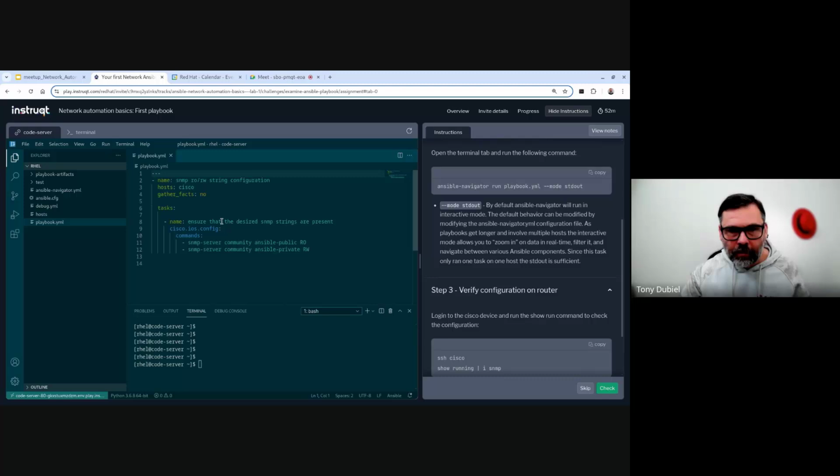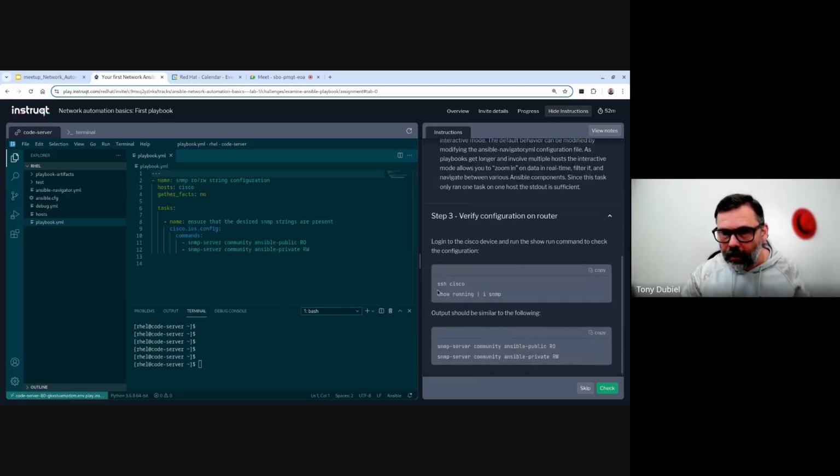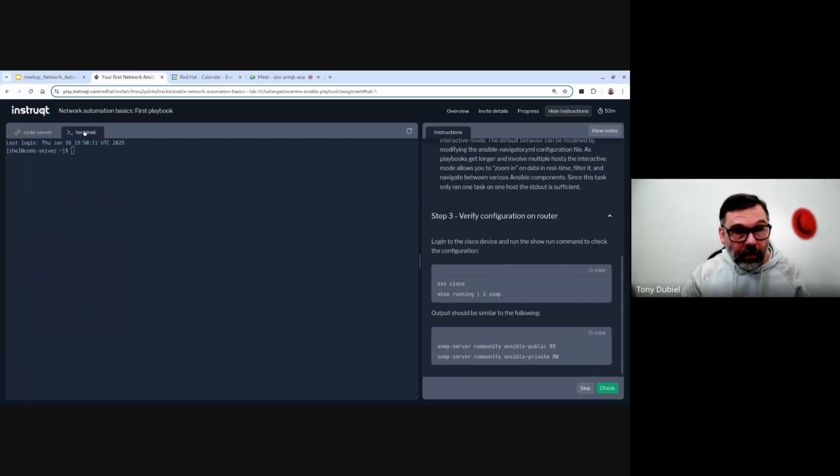But what we want to also take a look at too is like, what's the existing state of the router? So to get to the router, you can SSH to just Cisco. So that's this terminal, the second terminal. So SSH to Cisco. And it brings up your router prompt. And then you can either follow the way that they're looking at the configurations, or whatever's comfortable for you. But what you want to make sure is that there's no existing SNMP.